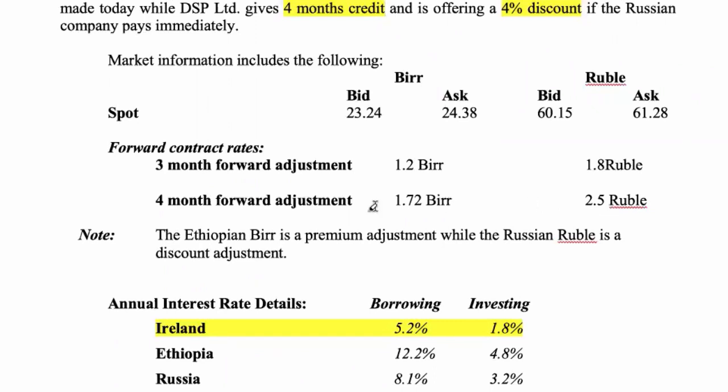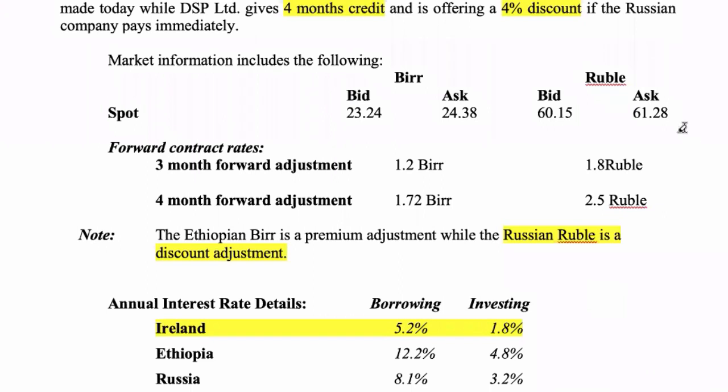But the next important thing to note here, and you will always see below this table, is whether the currency is a premium or a discount adjustment. We're told here for the exporter, the Russian ruble is a discount adjustment. You know what to do with that adjustment, don't you? You add it on because we're dealing with indirect quotations, and even though we see discount as a subtraction from, say, retail, if we're looking to buy something and there's a discount, with the indirect quotation, it works the opposite way. And with a discount, you actually add it on.